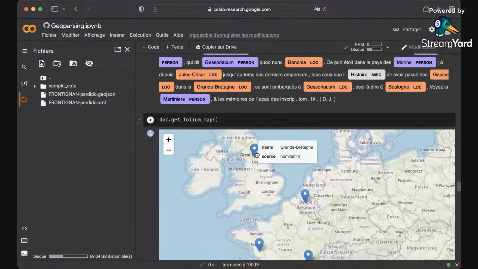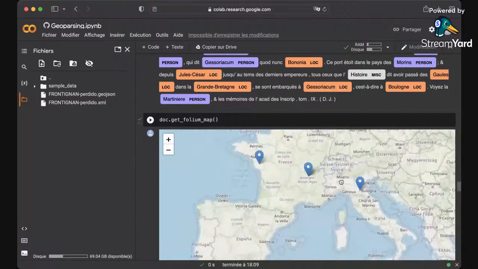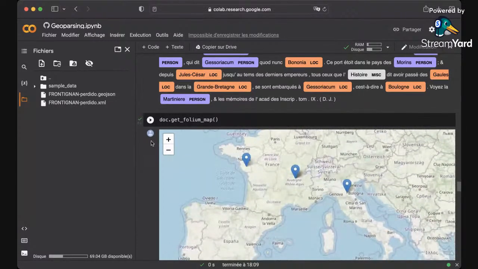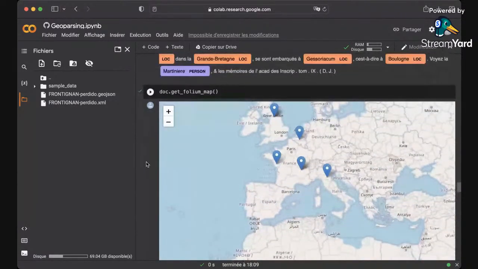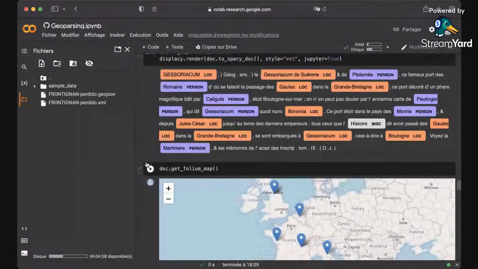So we have here Grande-Bretagne, which is quite good. We have Jules César, which is here. Okay, good to know. And then we have Gaulle, Boulogne, and Bologna. I don't know if it's good, but I don't think so. So here we can clearly see the difficulty of geocoding this text.